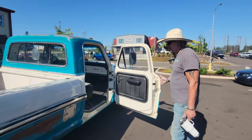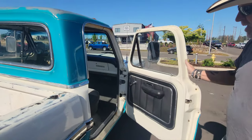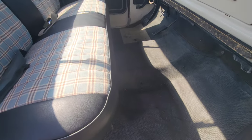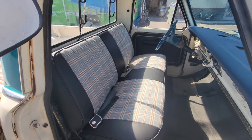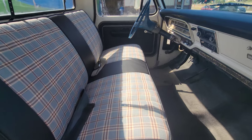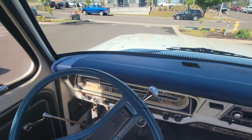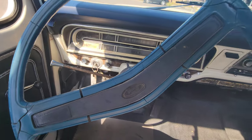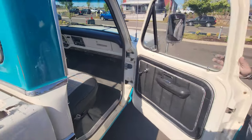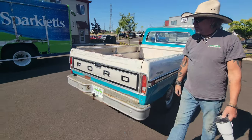This is your typical bumpside truck. The doors close perfect like they all do — there's never any sag. Inside, we have the original floor mat in crazy good condition, the original door panels. We put a new dash cover on. It's got the original headliner. We recovered the seat in a really cool blue pad upholstery. Beautiful interior on this truck. Very nice steering wheel — yes, it's got a few cracks in it, but it's a great steering wheel. Original radio — we'll check if it works. Even if it doesn't, I would never take the radio out. And it's got rifle racks in the back. What more do you want in an F-100 Ford pickup?